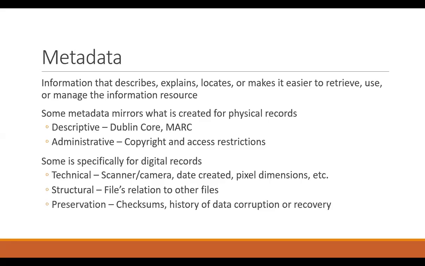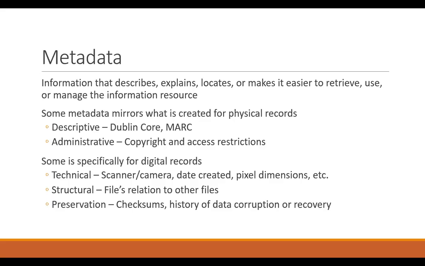The next thing I want to discuss is metadata. And we'll see this a lot in digital preservation and digital collections management. Metadata is information that describes, explains, locates, or makes it easier to retrieve, use, or manage an information resource. So that's kind of a lot, so I wanted to try and break this down a little bit further. Metadata is information that you record about an object or record.